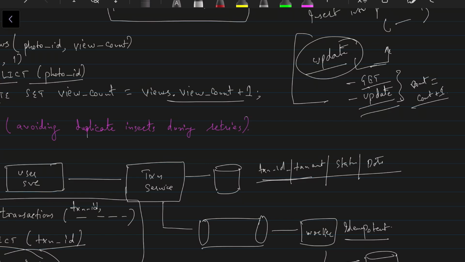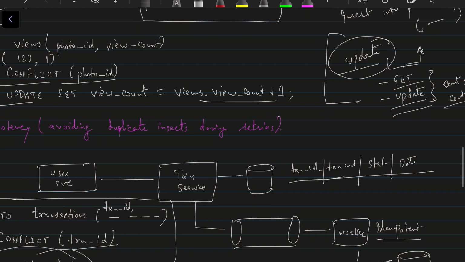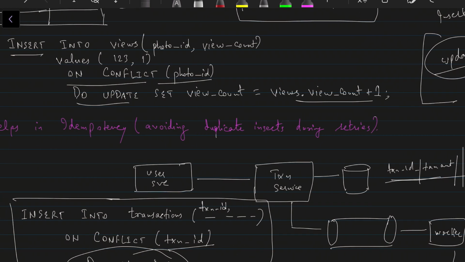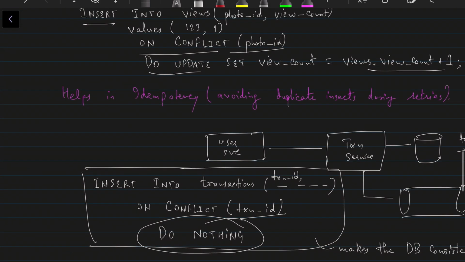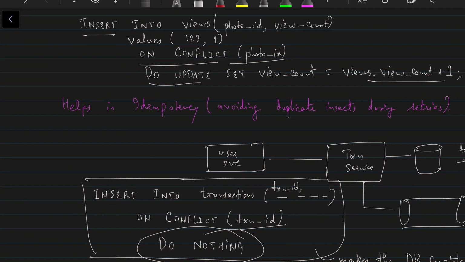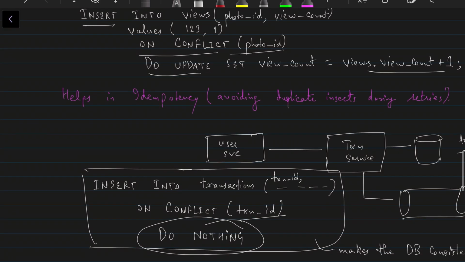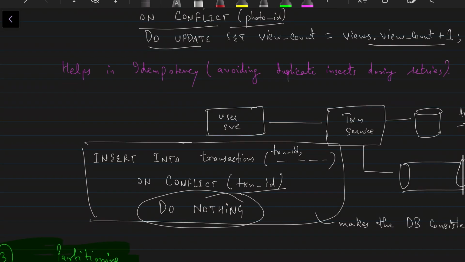The entry won't be logged again. So this is how you can make the system idempotent, right? So this is the second optimization or second practice you should follow to make the application performant, right?